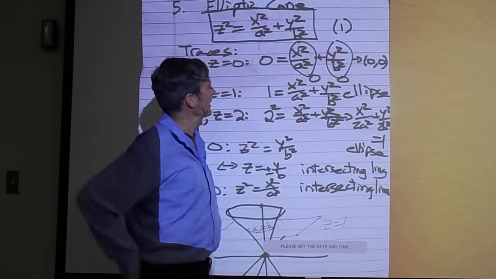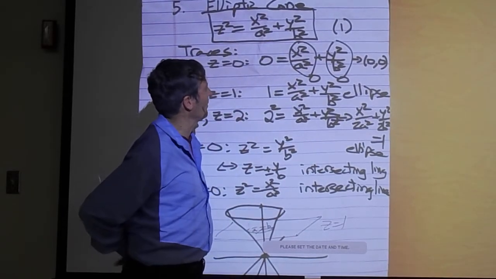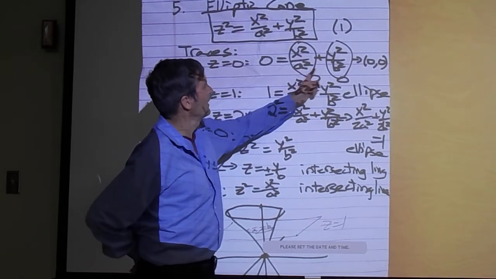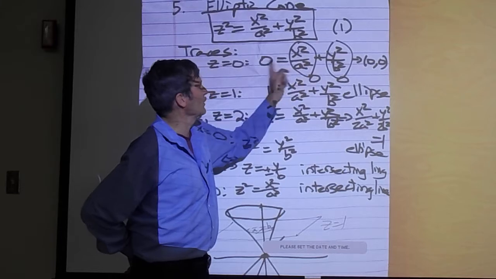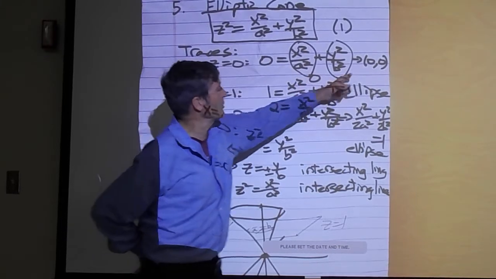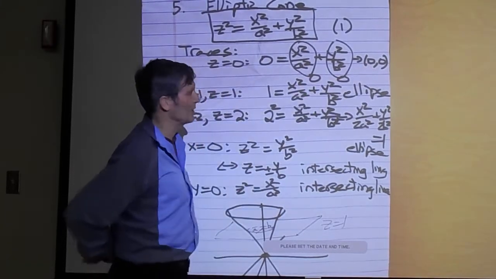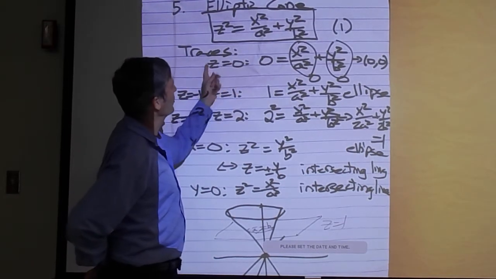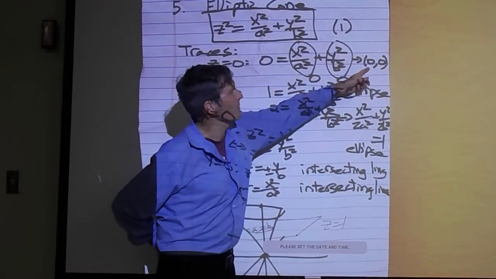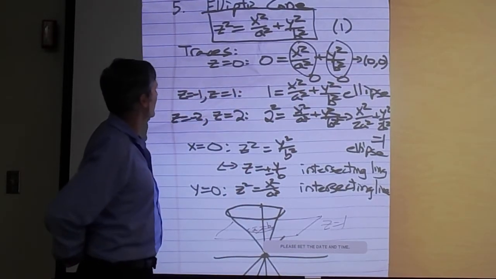And this one's kind of tricky, right? What are the solutions to that? Well, this is not negative. This is not negative because they're both squares. So the only way to make the sum of those equal to 0 is if they're both 0. So this is only the origin, this point. That trace is a point, the origin. Within the z equals 0 plane, the only point is the origin, right, in the xy plane.